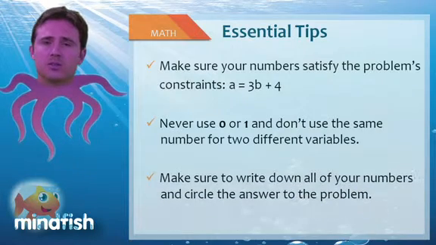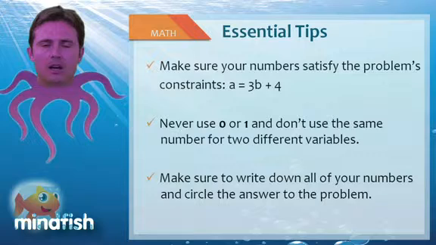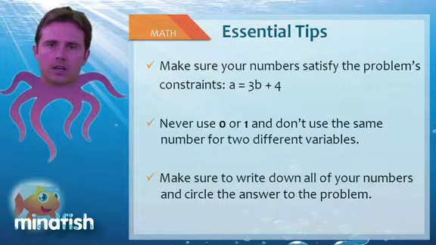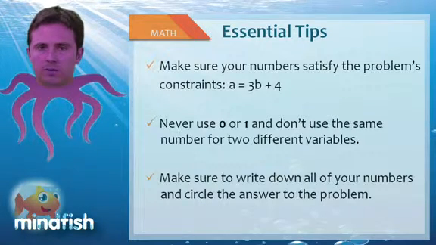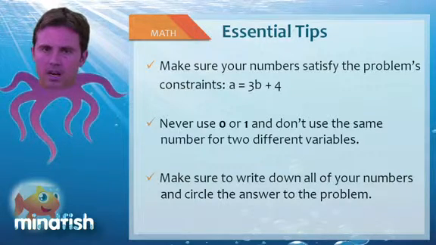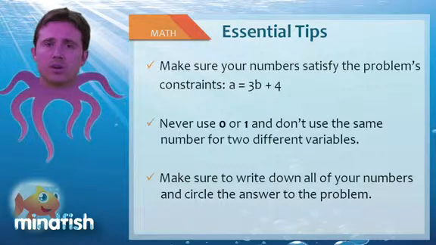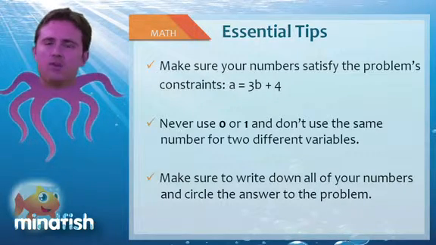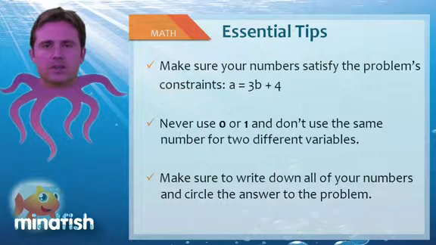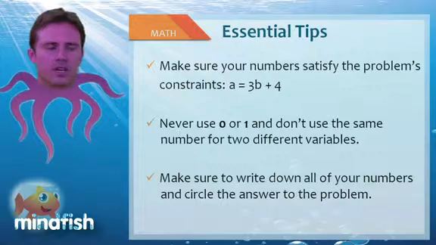The third thing, and this is probably the most important, no matter what numbers you make up, make sure you write them all down and you're very clear about what you pick and what you want to solve for, which is what you circle. So the idea here is that if you write everything down, you can see what you made up, what you're solving for, and it's very clear what answer you're looking for when you plug your answers into the answer choices. If you don't write things down, it can often be very confusing as to what you picked, what you solved for. So be organized.